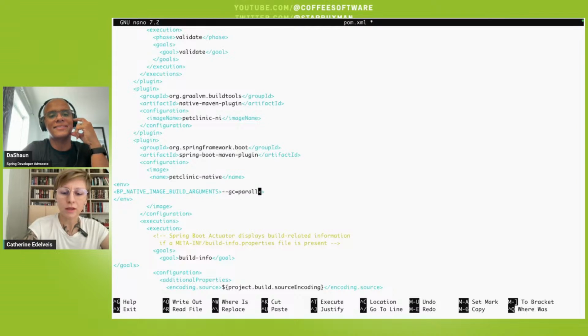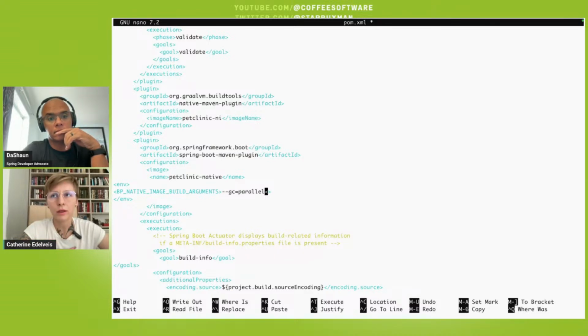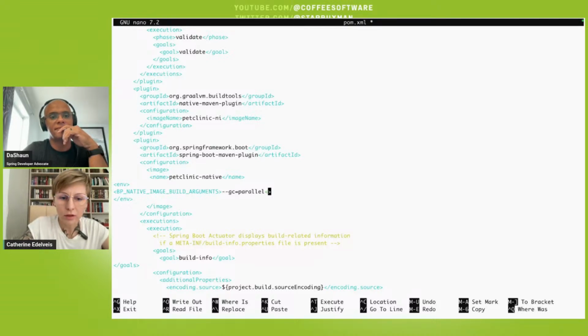You can also set a number of threads. By default, the parallel GC in Liberica Native Image Kit uses 1 thread per core. The maximum size is 8 threads per core, so you can again tune it. Right now we are just going to go with the standard settings.